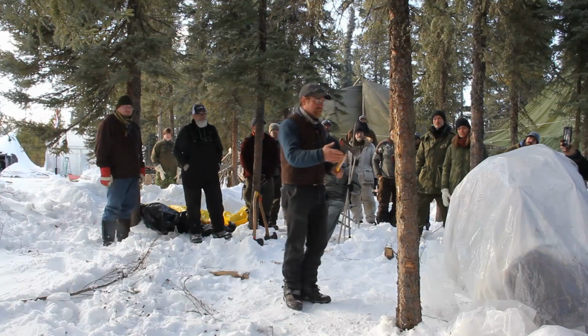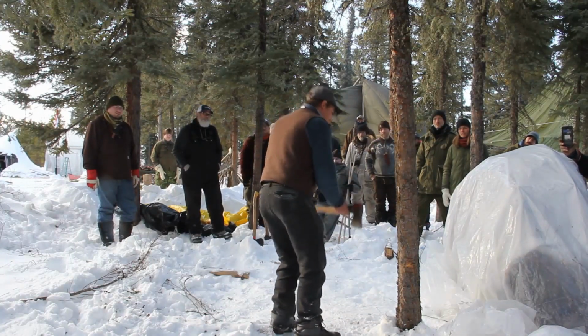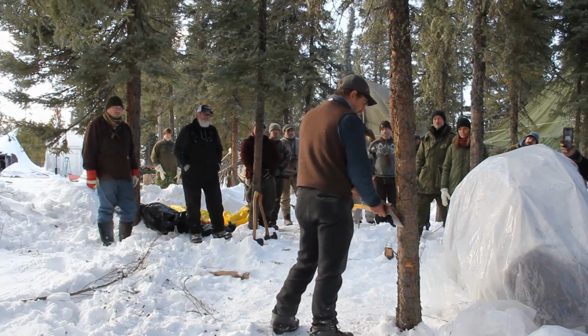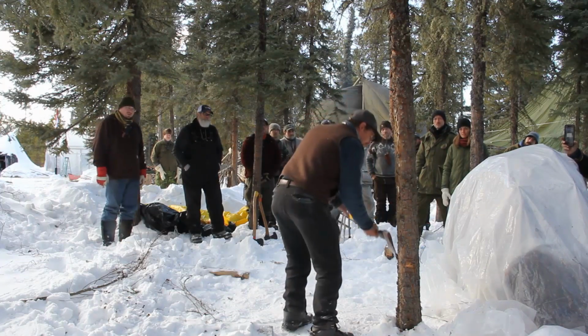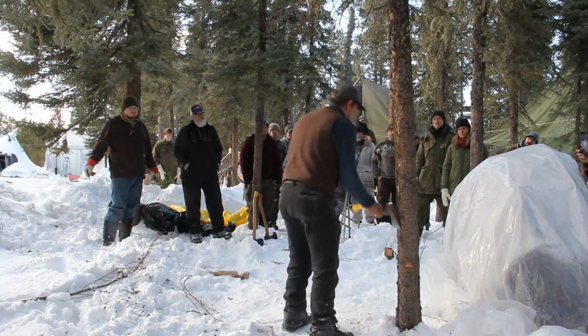So the issue is, what gets us is the arc. For any strikes we do, whether cutting firewood or chopping a tree, we want our axe handle parallel to the ground. And the higher we go, the more dangerous it is, the more chance we have of doing an arc. So cutting a tree nice and low makes it many, many times safer than cutting up high, right?